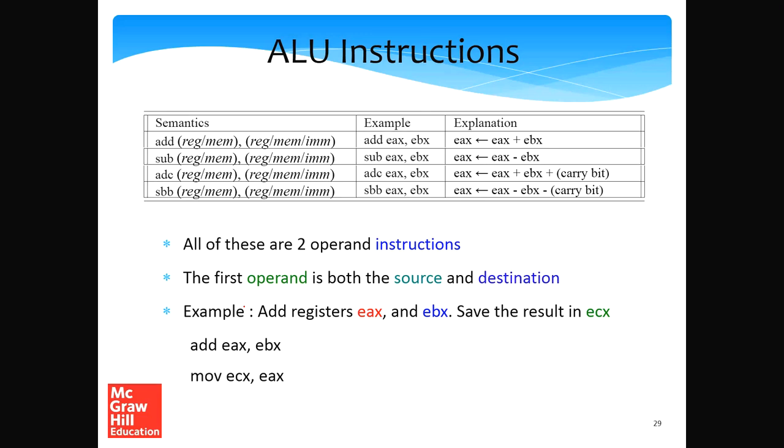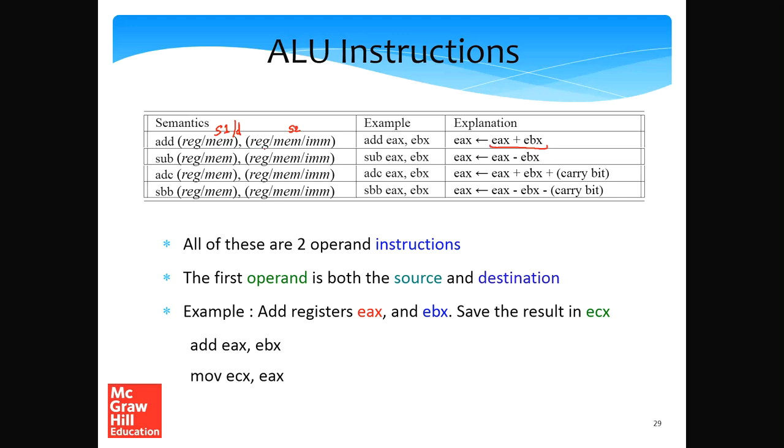ALU instructions follow exactly the same format as we discussed earlier when we gave the generic format of two address instructions. They take two operands. The first operand is the first source as well as the destination. The second operand is the second source. The first operand can be either a register or a memory. The second operand can be a register, a memory, or an immediate or a constant. For example, if we have add EAX, EBX, the explanation is that we are setting EAX equal to EAX plus EBX. Mind you, the same rules hold: both the source operands S1 and S2 cannot be memory operands.